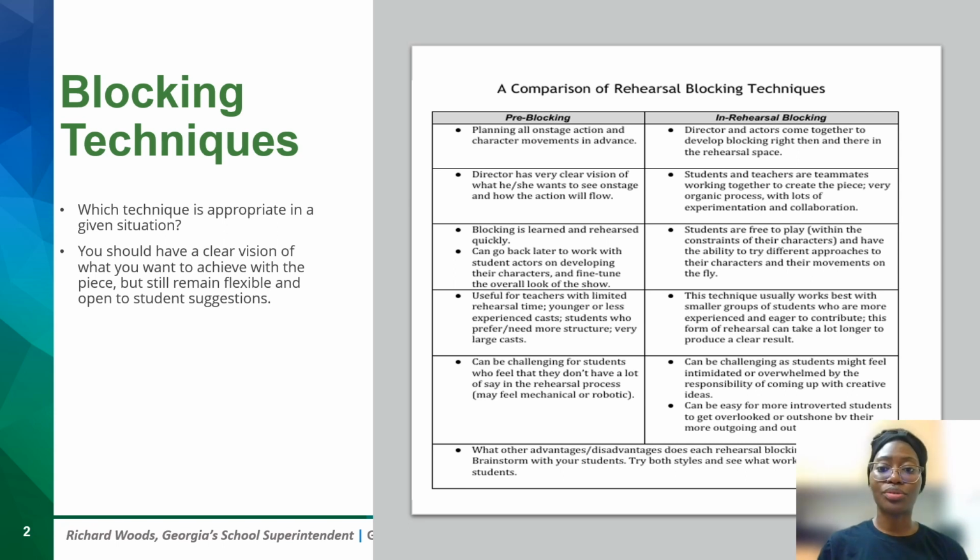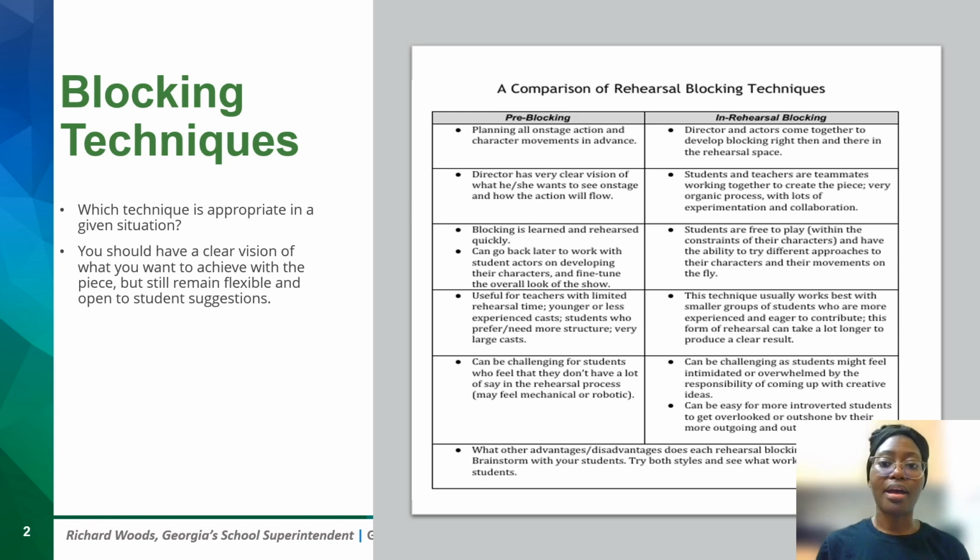I like to use a mixture of both. So I'll come in with planned stage actions and movements in advance. Sometimes I have visions for particular moments in the play that this is exactly how I imagined it in my mind, and I'll bring those ideas to the rehearsal. But I also like to do a lot of viewpoints exercises and ask my students to create stage pictures for particular moments, and we work together to come up and solidify what that blocking looks like.